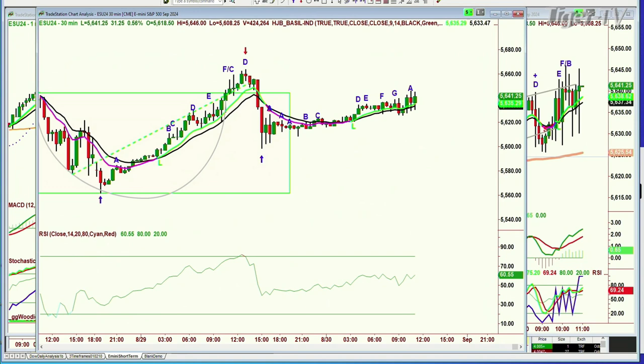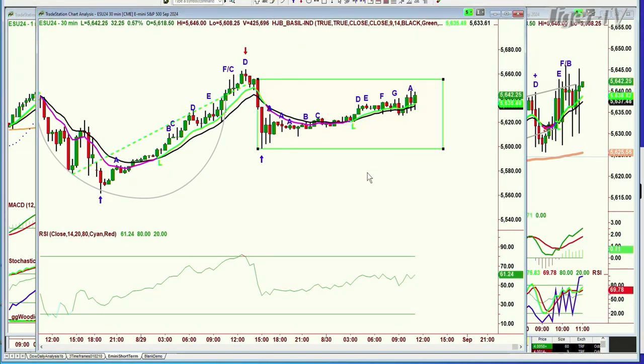So I'm reposting the 30-minute ES. Where I have B, why not A? Because you've taken out the base. In a rectangle formation, we had one rectangle formation right there and went above it — so once you're finished, you're finished. Now you've got a new rectangle formation. I've got some things in the last segment I wanted to discuss. I've notated it — I'll be right back.